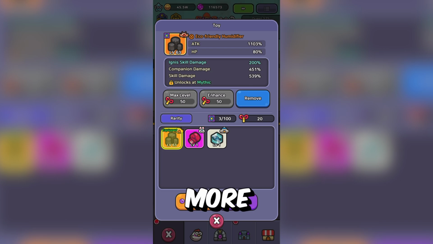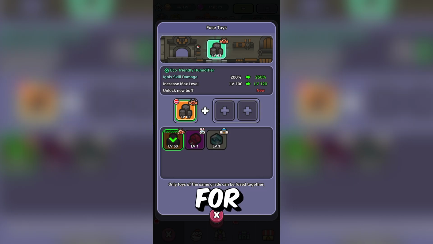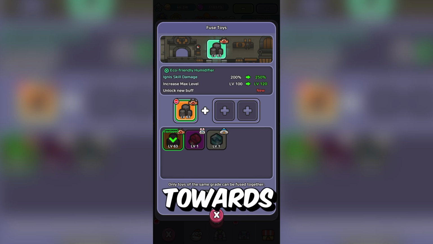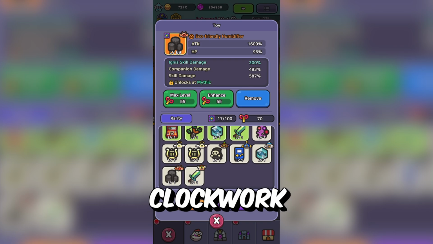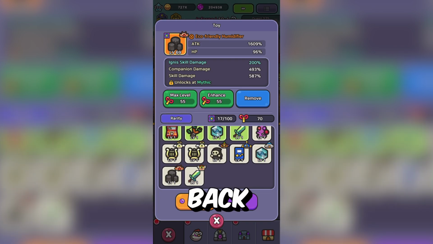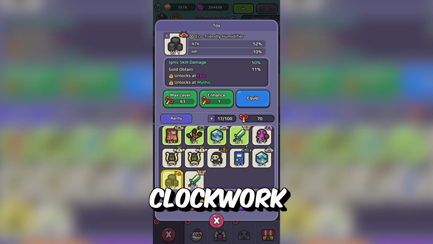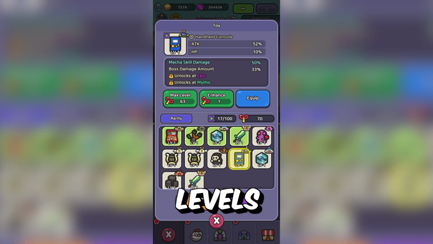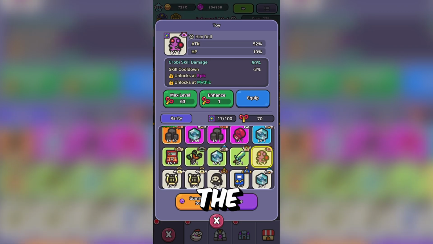because you do get more toys, and once you do find that one toy that matches up with your best slime, such as Ignis, and has the attributes you are looking for, you can use your old toy towards your new best toy. You can get all the clockwork enhancement material back, meaning you don't need to hold yourself behind by not using clockwork enhancement material, because levels on toys are just as important as the attributes.